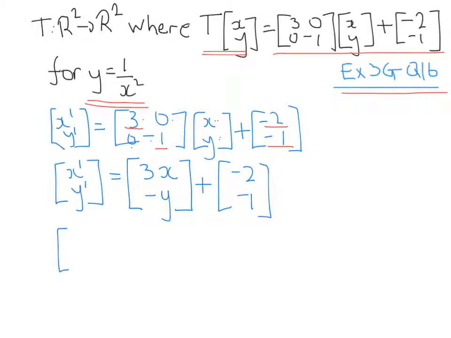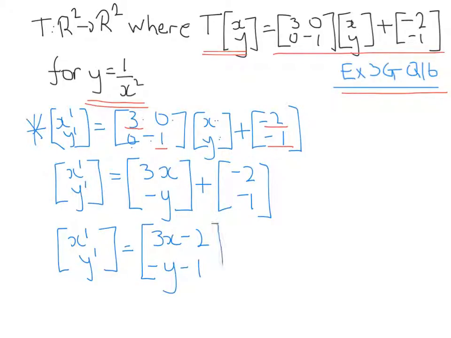Now when we add these two matrices together, we'll figure out what we've done to the old x and y values to get the new x and y values. And here are the new x and y values over here, x dashed and y dashed. So minus y, minus 1. Now, if we use this, the new x value will be 3 times the old x value, minus 2, and the new y value will be minus the old y value, take away another 1.